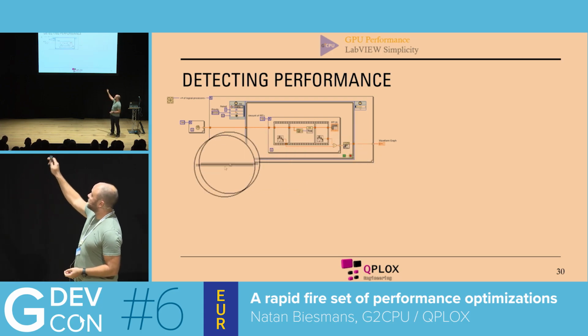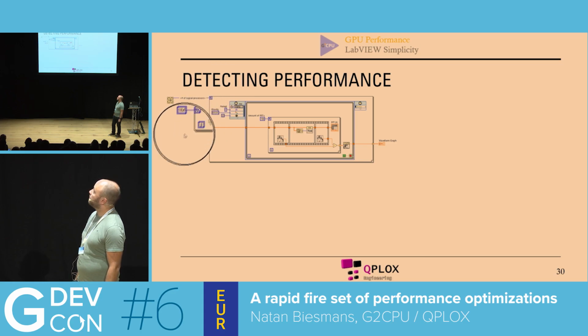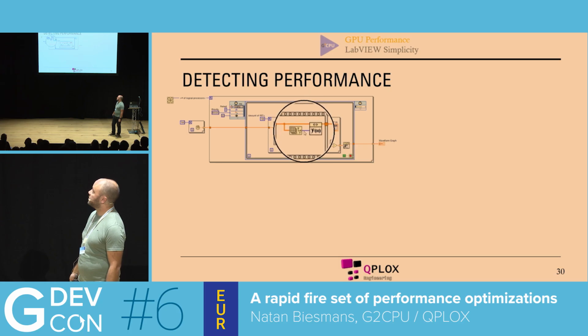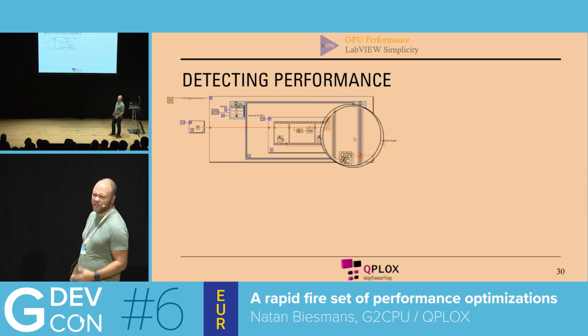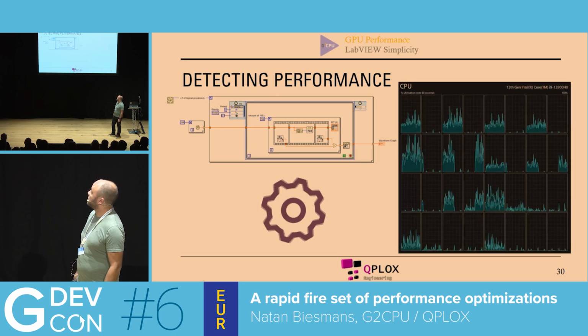So for that, I made this piece of code. Sorry, it's a little bit small. On the top, we're checking how many CPU cores we have available. That feeds into this for loop. We are generating some random data here. We feed it into a timed loop where the CPU selector, or processor ID, is linked to the iterator. And we're doing some big FFTs, which take a lot of processing, and then we're getting the median time, which we're going to put in a graph.